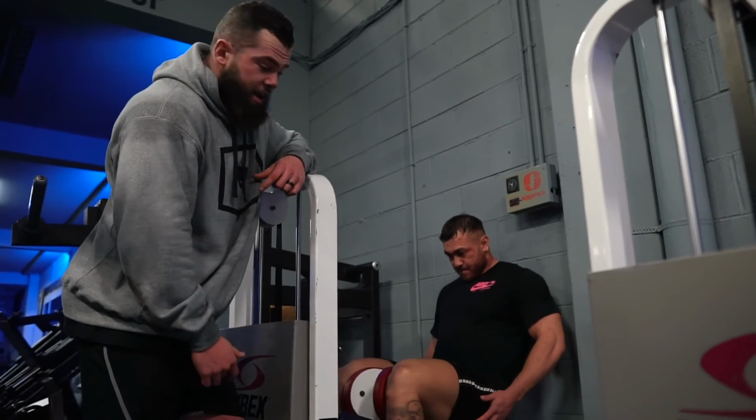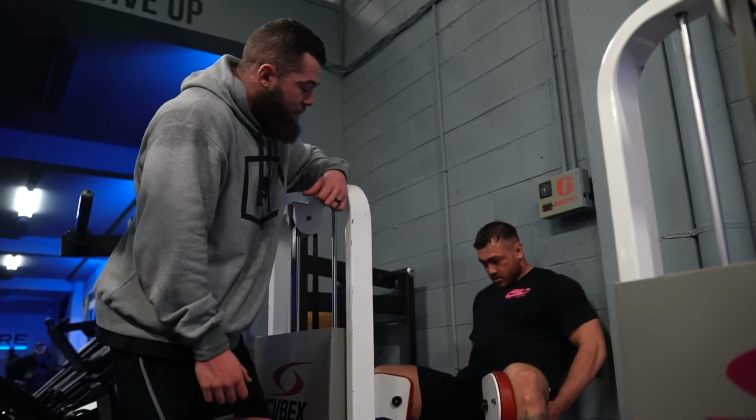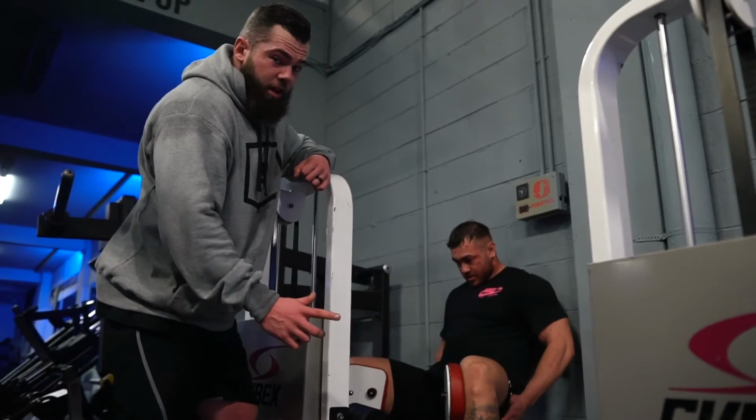Again, focus on where we're pulling from. So we're pulling from the adductor. It's very easy to just kind of slam them in together, using whatever muscle you can, but we're really focusing on lengthening that adductor, opening it up, and then pulling through that muscle and hard contraction.